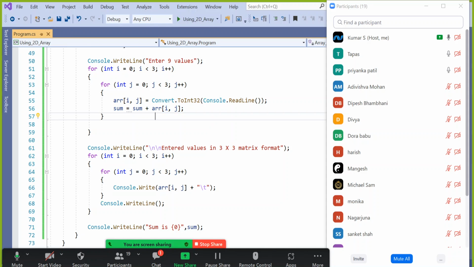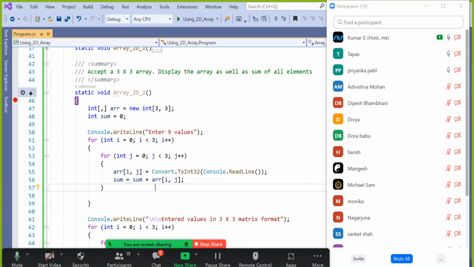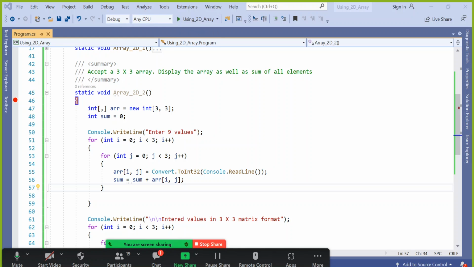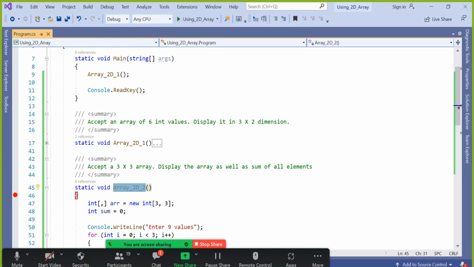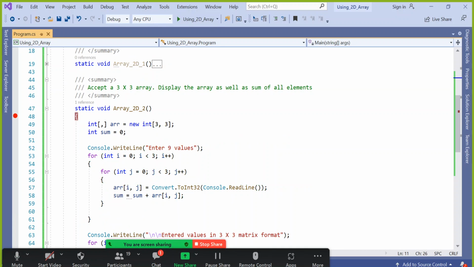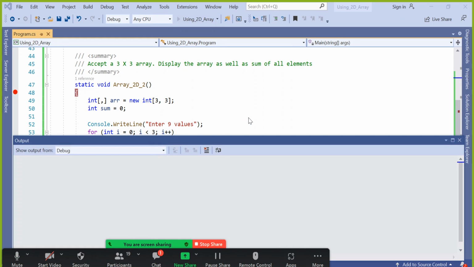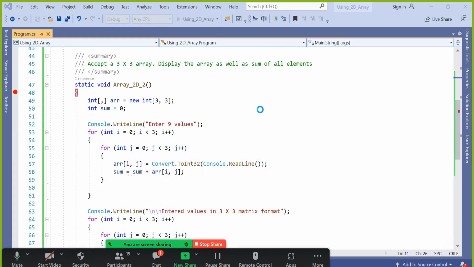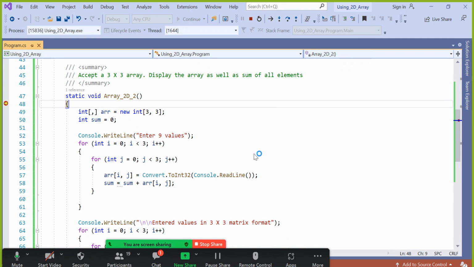So now let's put a breakpoint and execute it. What we are understanding and what it is offering, whether it is matching or not. I mean debugging. So I will debug now. Should I call this here? I'll comment the first function number 1 and we'll go to function number 2. Alright, so almost you have understood accept and display. Only the sum part is additional to understand, isn't it? So we will proceed a little fast.